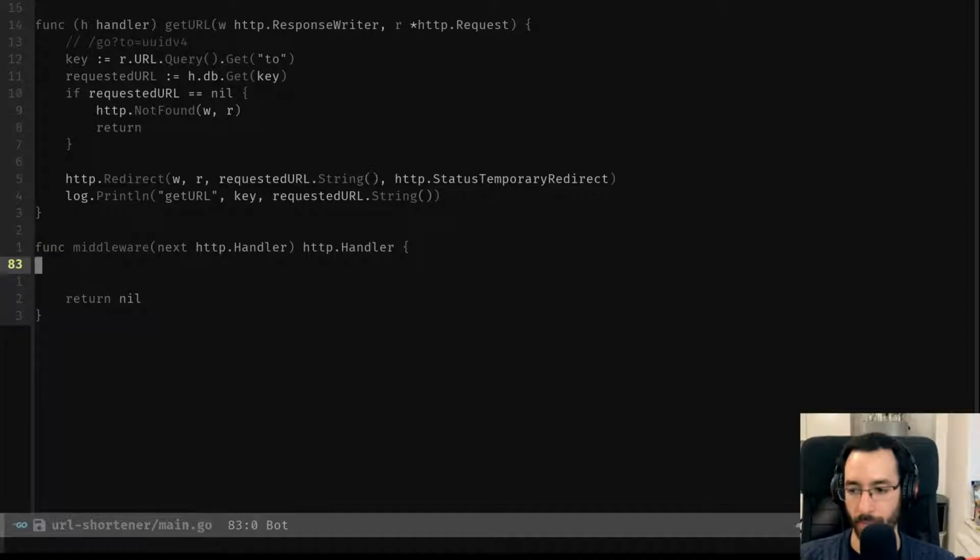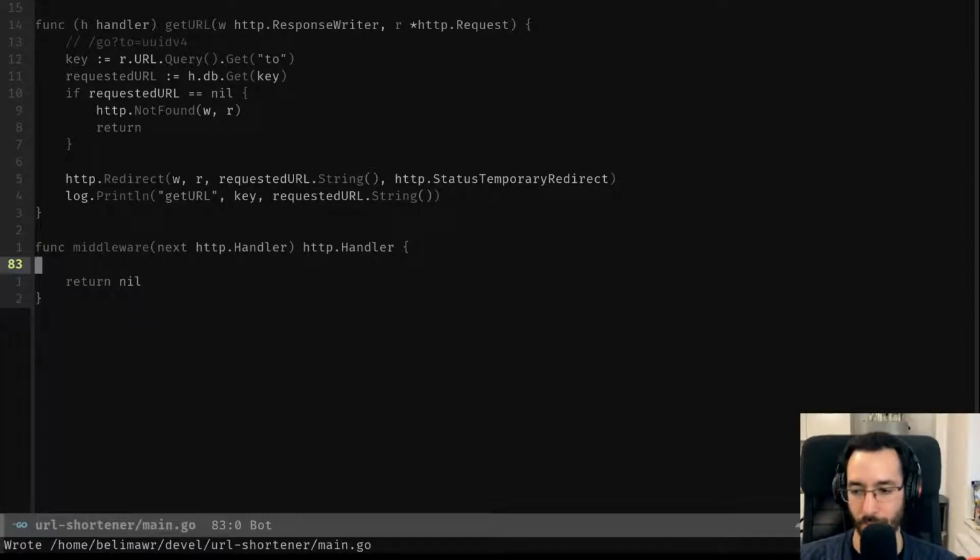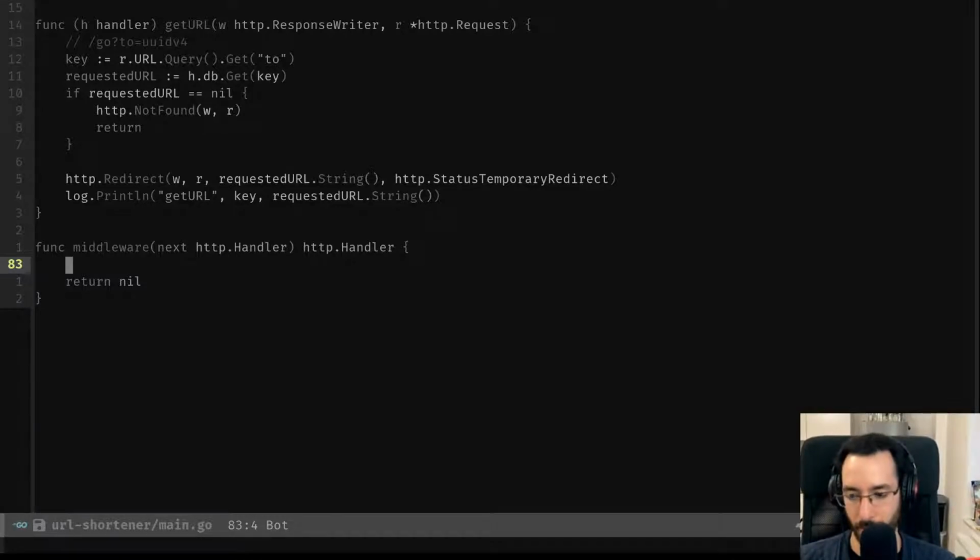Okay. So what do we have to do for this to actually work? I need to call the next HTTP handler, and I need to return an HTTP handler. So let's create the HTTP handler I'm going to return.